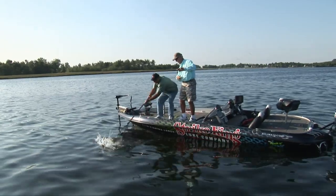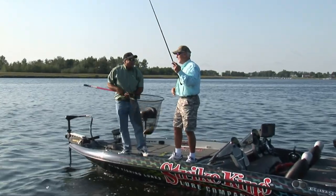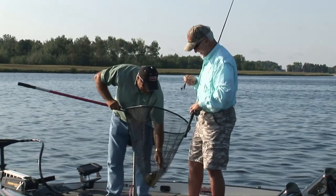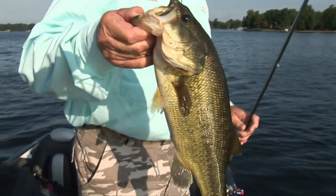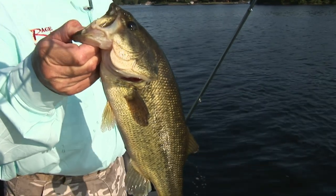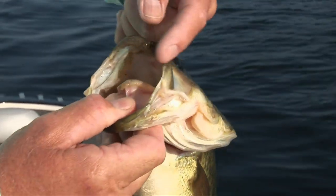That's not a small fish. To a guy that fishes Falcon all the time, that might be smaller, but up here — there you go. Pretty color on him too. He looks like he talks like this. I think he's been hooked before. He's been caught just a few times before.